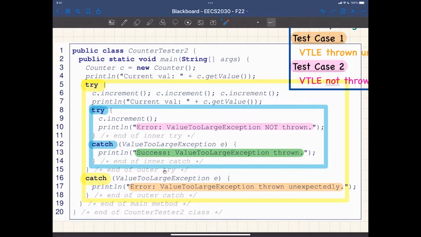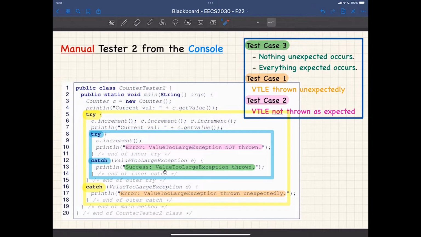We got 3 cases to trace. We create a counter as before, and then we just want to make sure the initial value here by our eyes is going to be printed to the console is 0. We enter this outer try and catch block, and just let me make some notes here for you. At this point, let me use maybe purple. At this point, right before we call the first increment, the value for the counter should be 0. Agree? After the first increment, but before the second one, the value should be 1. After the second, but before the third, it should be 2. After the third, it should be 3.